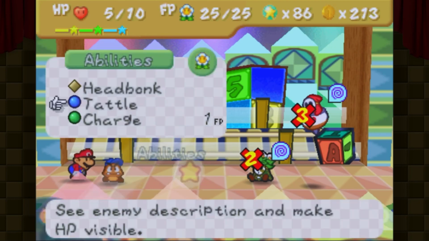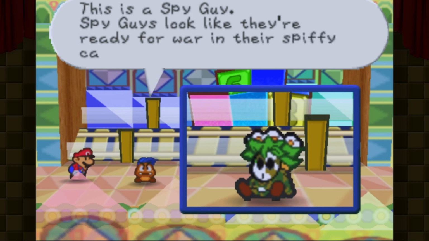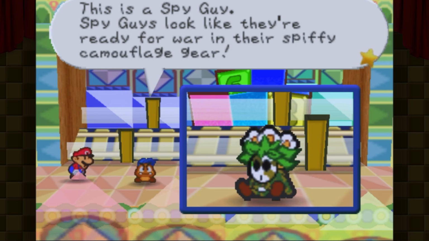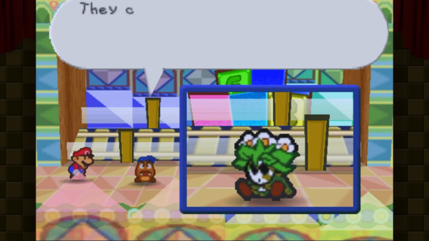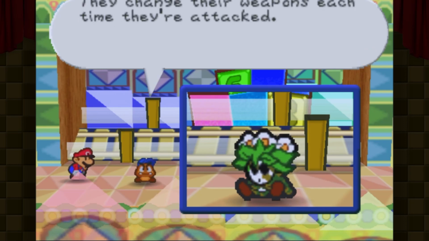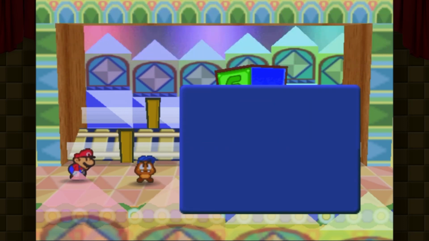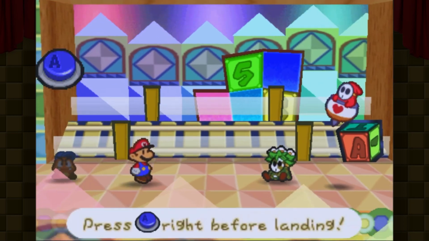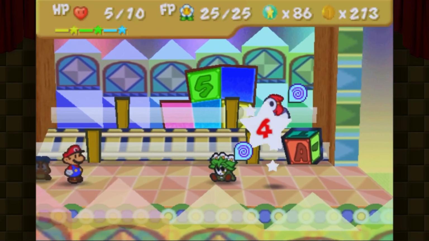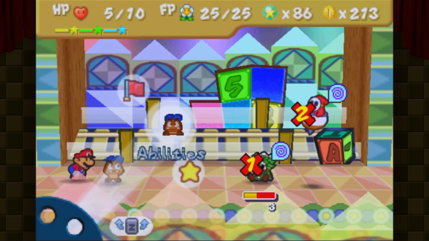There's that. Tattle him up. This is a Spy Guy, good name. Spy Guys look like they're ready for war in their spiffy camouflage gear. Max HP 7, attack power 2, defense power 0. They change their weapons each time they're attacked. You'd best try and avoid their hammer attack. Every time you're hit by it, you'll lose one of your commands. This is the only status that is not guarded against by the badge feeling fine, so it's not a good idea to do that. It's also not a good idea to miss your action commands, that too.